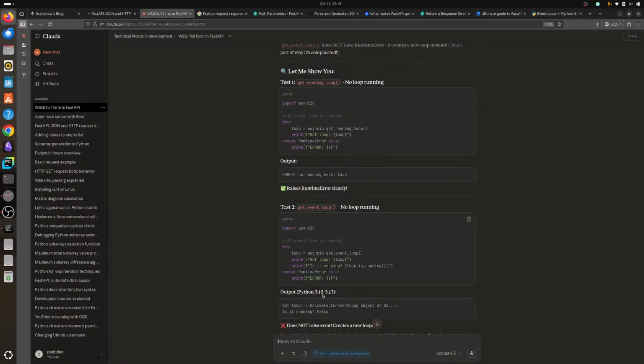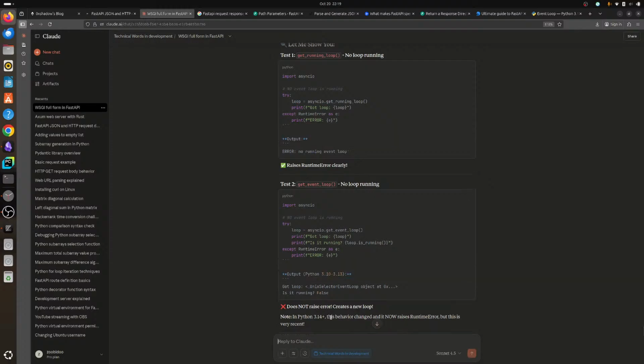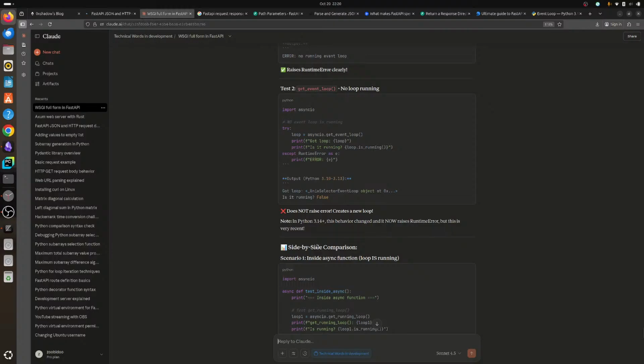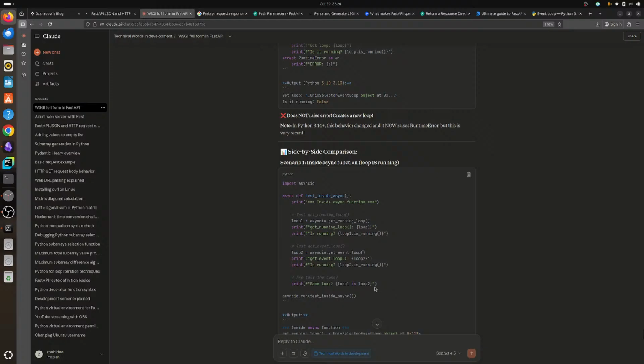So get event loop is running. Okay, let's say get running loop.